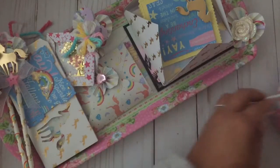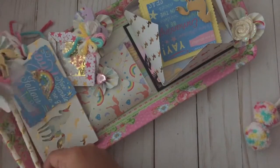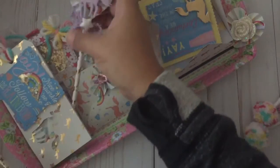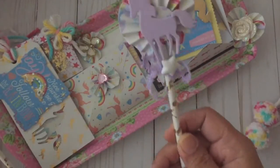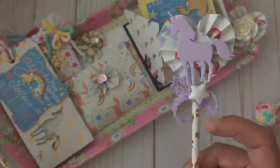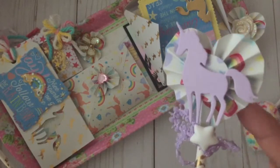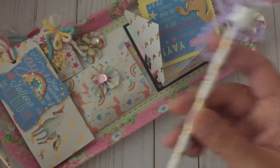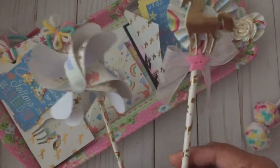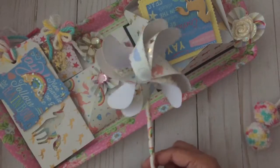Hope she likes it. And then I also created some fun little things for her. I did some wands. Here's a wand with a unicorn on it. It's got my heart rosette and some trim from Michaels, and then a die cut of a unicorn in purple. I just like the way that looks, and I did use the straws from the collection. Here's another one that has gold, and when I package it up, I'll probably have the stuff poking out.